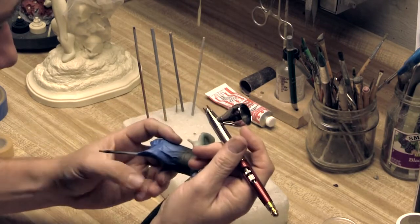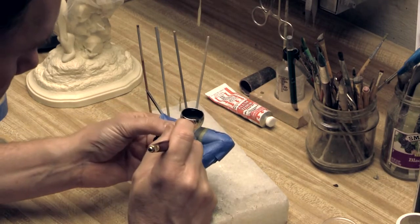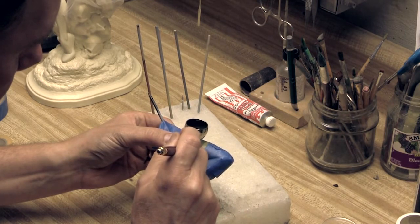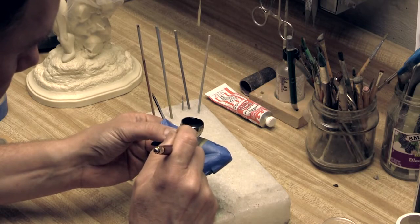I'm going to try to do it with the airbrush. If not, I'm going to come back and hand paint that. But to get it in there, I'm going to just get in here really close and just spray a really fine line in there.